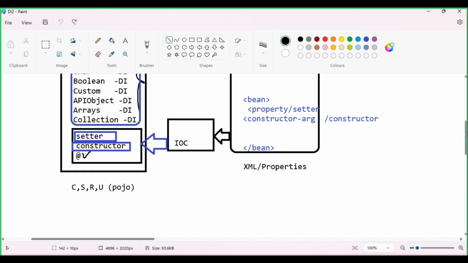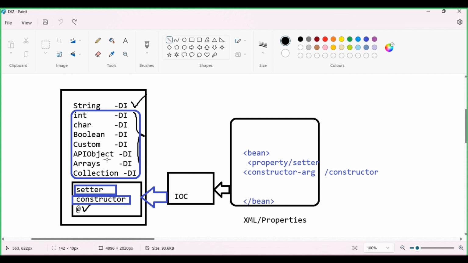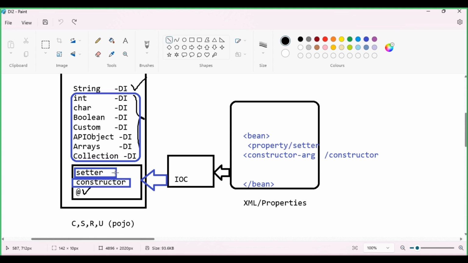Anyway, the small benefit that we realized is we can make changes from the XML file. And what kind of data can I pass to my POJO class? Any data. Starting from simple numbers to complex data types, up to collections, you can pass. We are trying to see it via setter and constructor. At the advanced level, we will see everything via annotations only. For the time being, we'll go with setters and constructors.